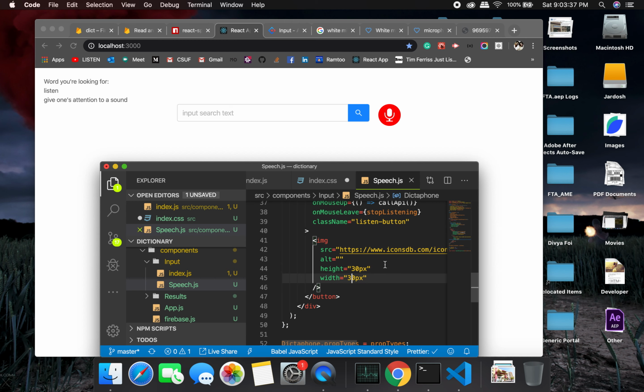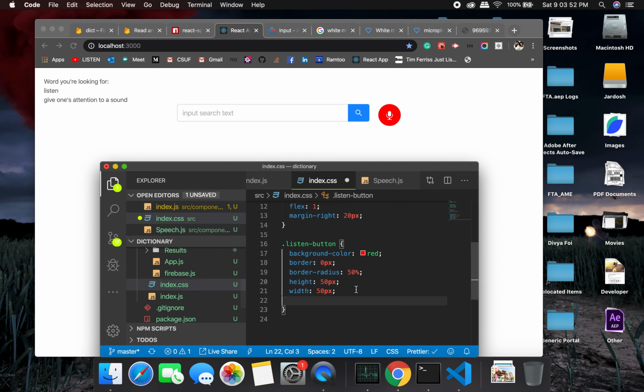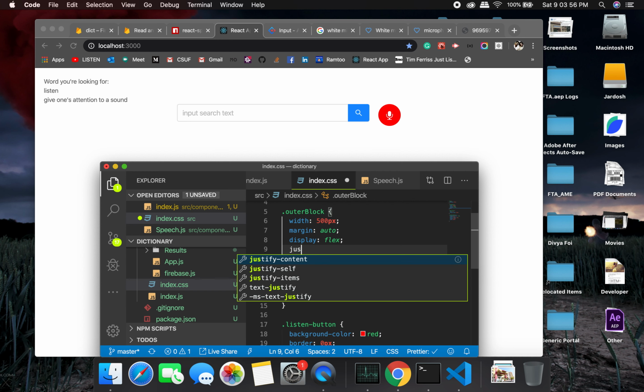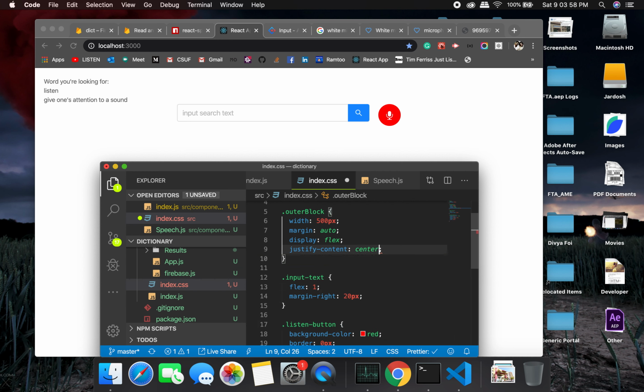I don't think that width is supposed to be this much, but let's just do 20. Okay, not bad. Alright, so we have this guy here, and all we will do here is we can just take this guy in the center. So justify content center, it should bring it in the center, or maybe it's align items. Align items. Okay, perfect, it's in the center.